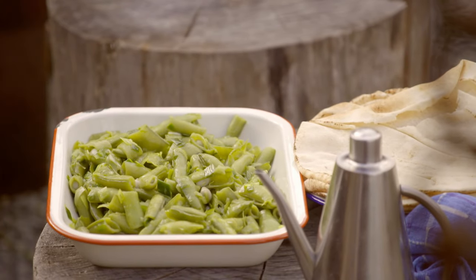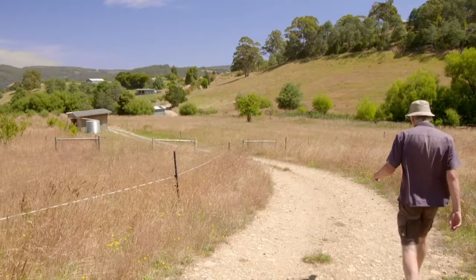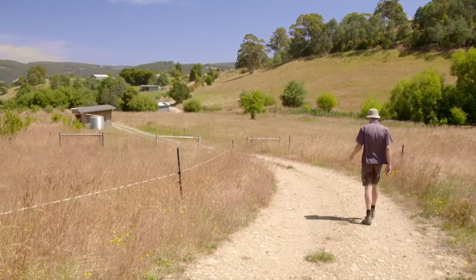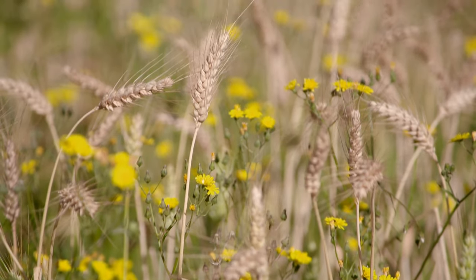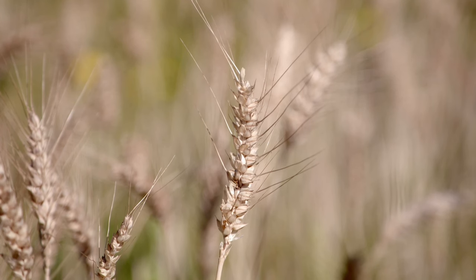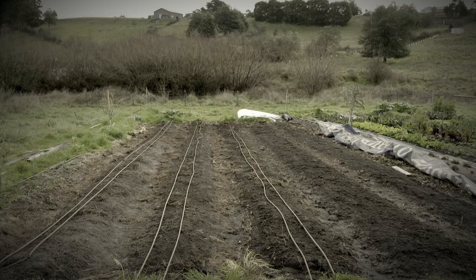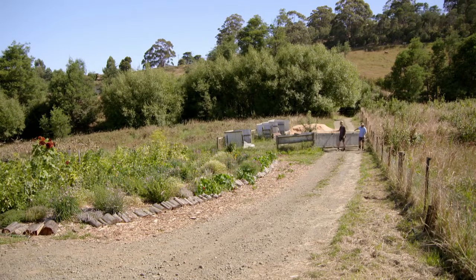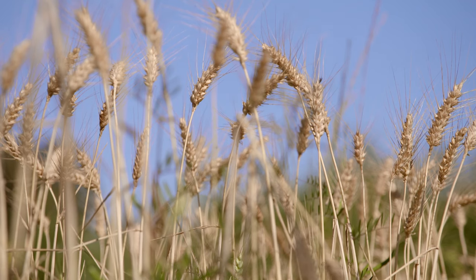With our broad beans having flourished in place of last year's corn crops and returned healthy amounts of nitrogen to our soil, we'll use the same method again once we've harvested another nitrogen-hungry crop - wheat. Six months ago, agronomist Andrew Cook and I planted our first crop of wheat so I could bake our own Fat Pig Farm bread. So how many tons am I going to get out of this? No tons - maybe 12 kilos per row, which will be enough to make a bit of flour. Well, Andrew's back and it's high summer, so it's time to reap what we've sown.